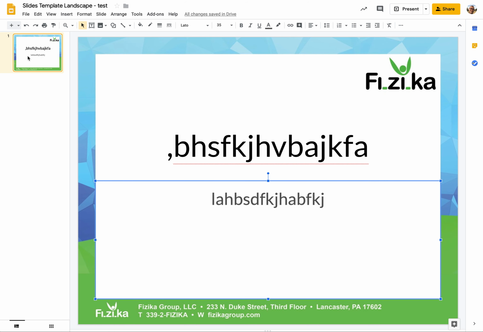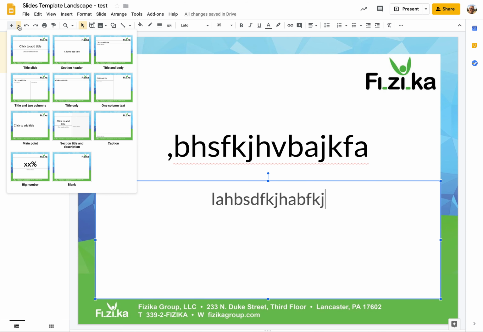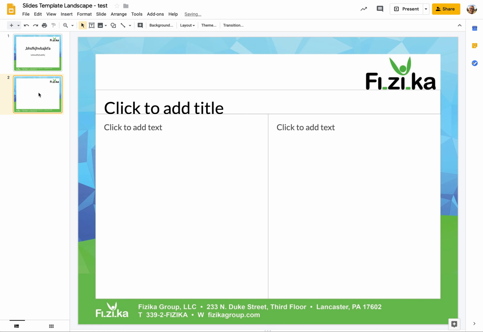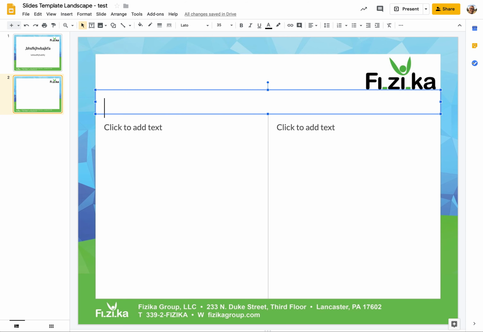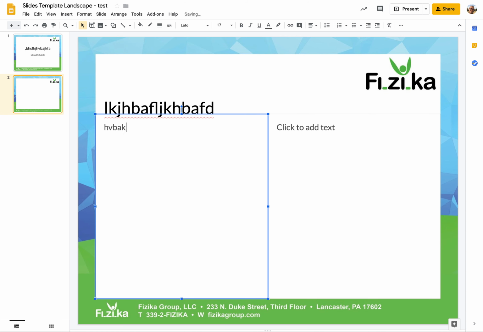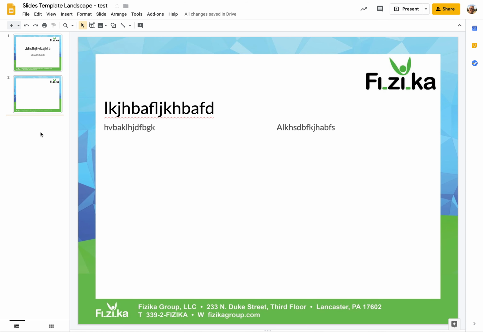They all have various different layouts. And to get a new layout and a new slide, you would go down and click in here to access all those different layouts. So if you wanted a title and 2 columns, then you would click that, it would insert that slide, and you could then click in and change your title and add your content in the columns.